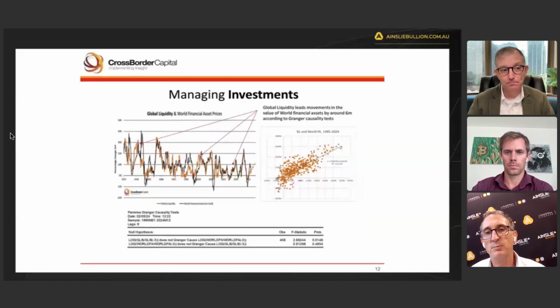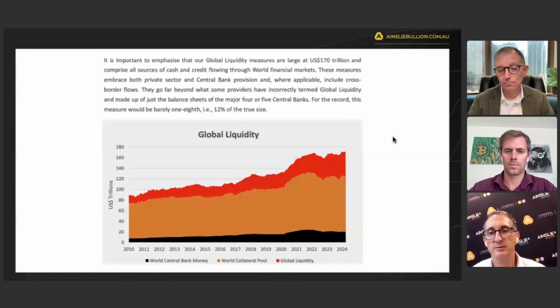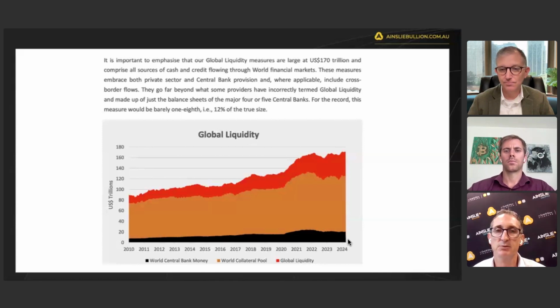And Chris, it's probably worth pointing out in that previous slide too, when we talk about central banks, I think that's giving the major 4 or 5, but the fixation on the Fed is not so much about the black line. It's about how they more broadly control that with interest rates, and so that increasing and decreasing of global liquidity has many levers. It's got the interest rates, it's got when they tighten, so when they're reducing that black line with quantitative tightening, and then the reverse repo market. They've got a number of tools in their kit. So yes, the central banks are the puppet masters of this, but it's not just the fixation of what's sitting on their balance sheet.